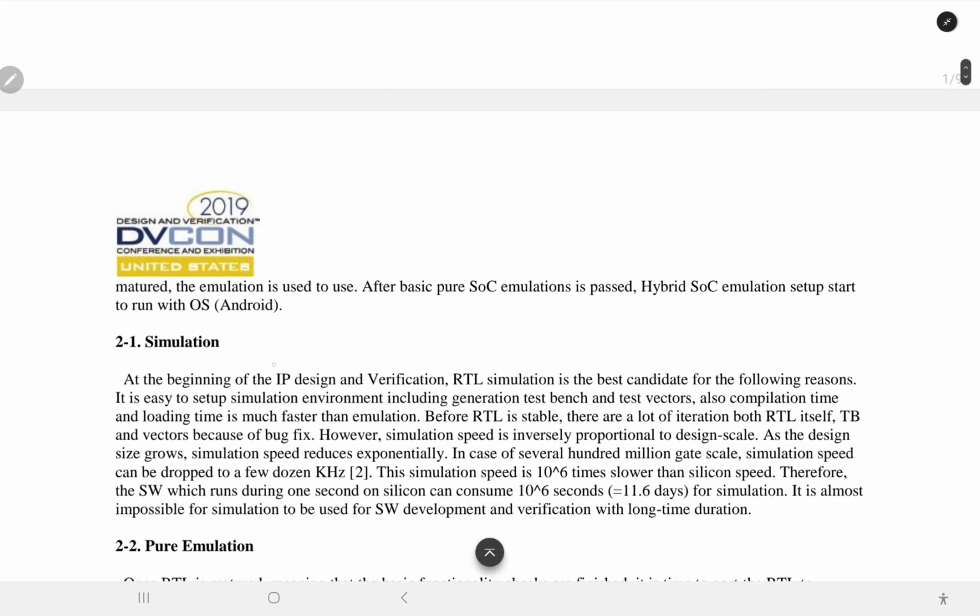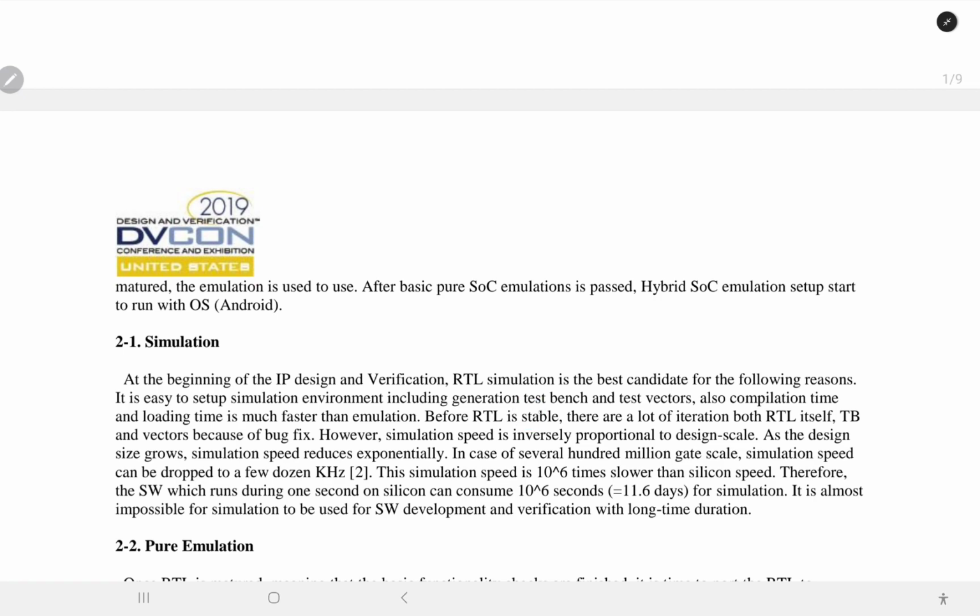Simulation. At the beginning of the IP design and verification, RTL simulation is the best candidate for the following reasons. It is easy to set up the simulation environment, including generation of test bench and test vectors. Also, compilation time and loading time are much faster than emulation.